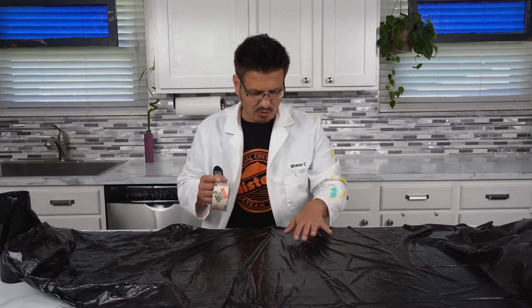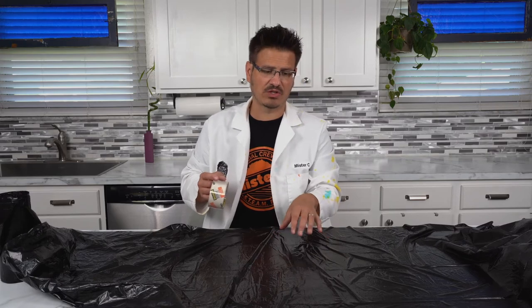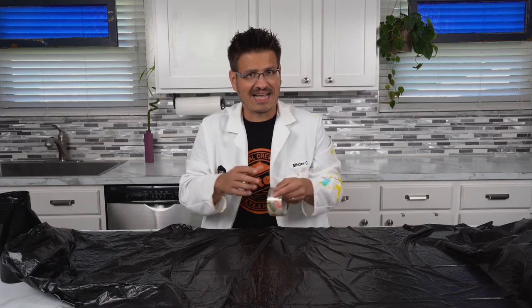Before I tape my last piece, I want to say it's really important that when you're doing this, you want to use a flat surface. Why? It's so that you remove as many of these crinkles so that the tape can lie down flat and make a really, really good seal. Anytime you have something that is kind of bumpy or in the way, it gives the air an opportunity to escape, a place for it to come out. And that's what we're trying to avoid because we want to capture all the air on the inside so it heats up and expands. Here we go, our last seam of the day.